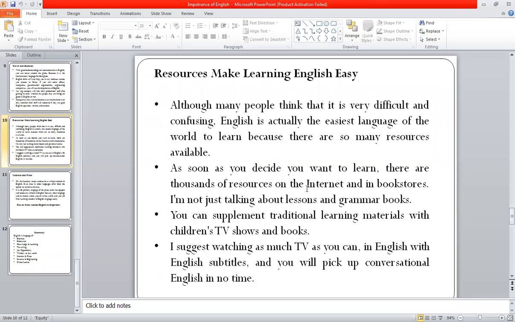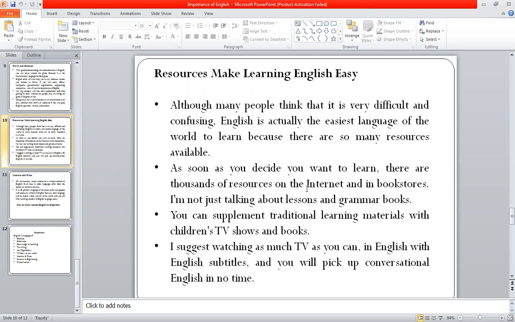What are the resources of this English language that make this language easy? There are many resources like books, grammar books, or literature books. Books are one of the resources, and digital resources dealing with the English language are various videos, YouTube videos, and YouTube audios. These are some of the audio and video resources that deal with English.